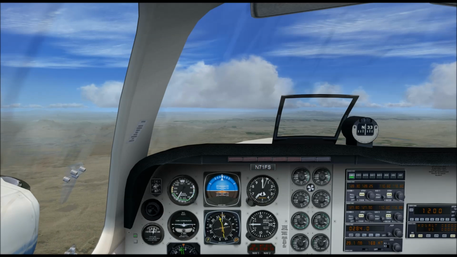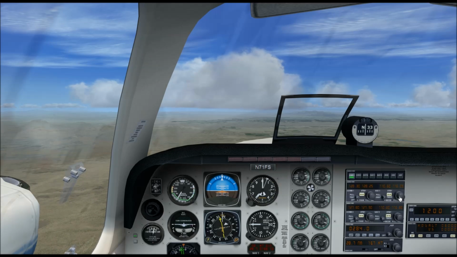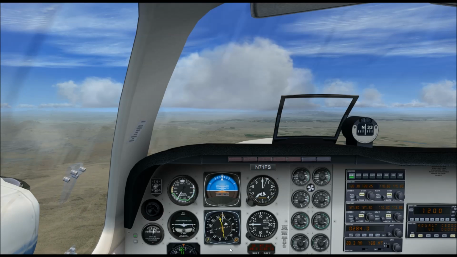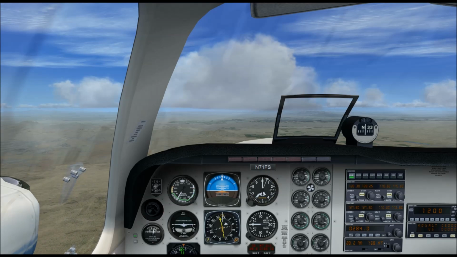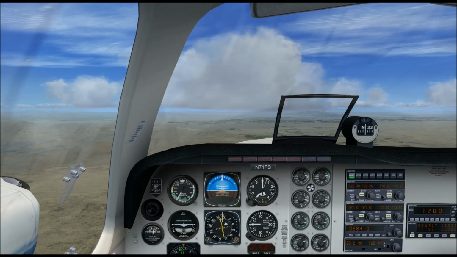Okay, so here's what I'm going to do. Let's go ahead and tune our Phoenix VOR, PXR, which is 115.6, and all we've got to do is bring this down to 115.6, and that's our standby now. Okay, and I'm going to go ahead and track into the Buckeye VOR, and then when we get close again, I'll hop back on here with you and I'll show you the transition from one VOR to the next again.